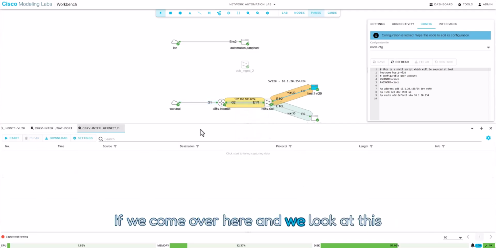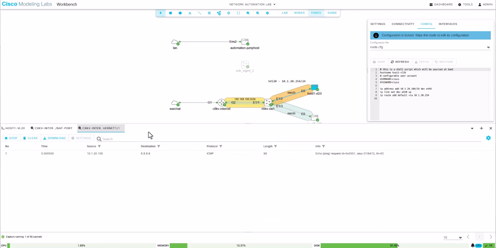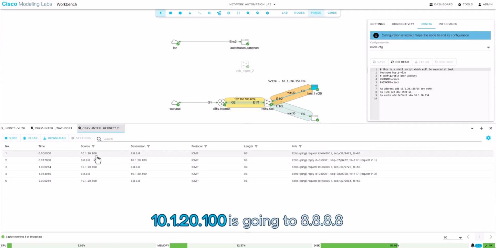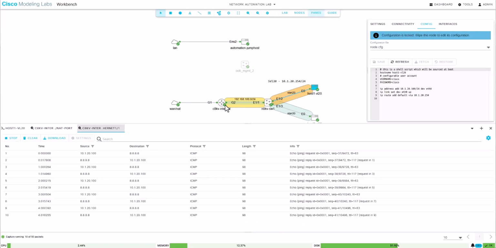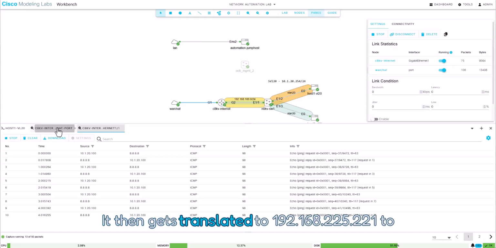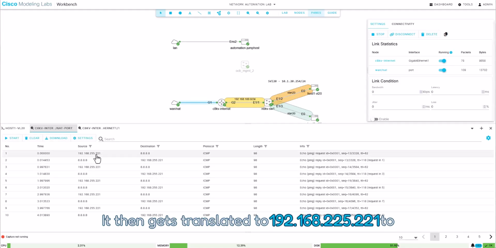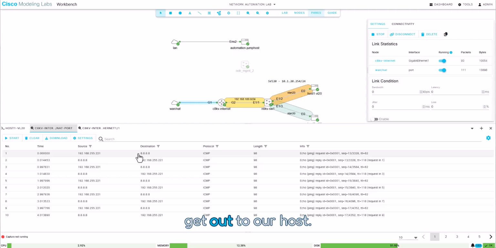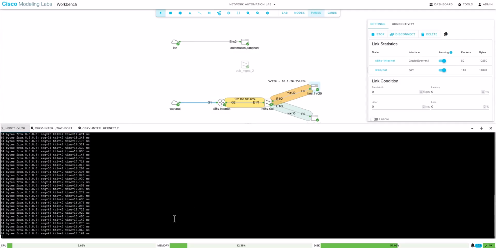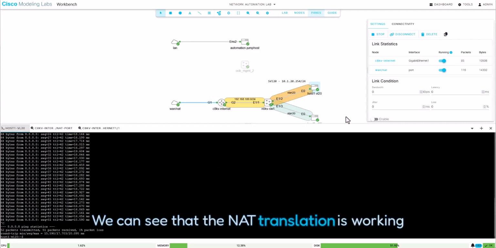If we come over here and we look at this packet capture, we can see 10.1.20.100 is going to 8.8.8.8. It then gets translated to 192.168.255.221 to get out to our host. So we can see that the NAT translation is working there.